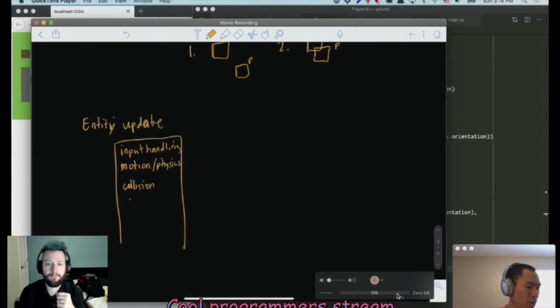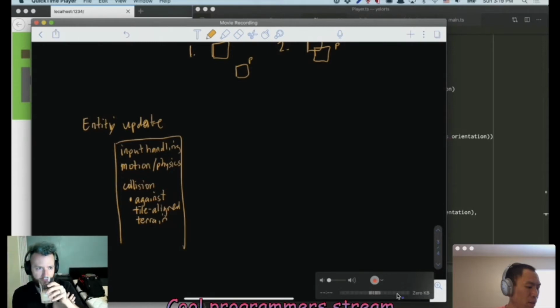And collision, I think, can split up into two different categories. It can be collision against tile-aligned terrain. And I think that's like what we have with the wall currently.